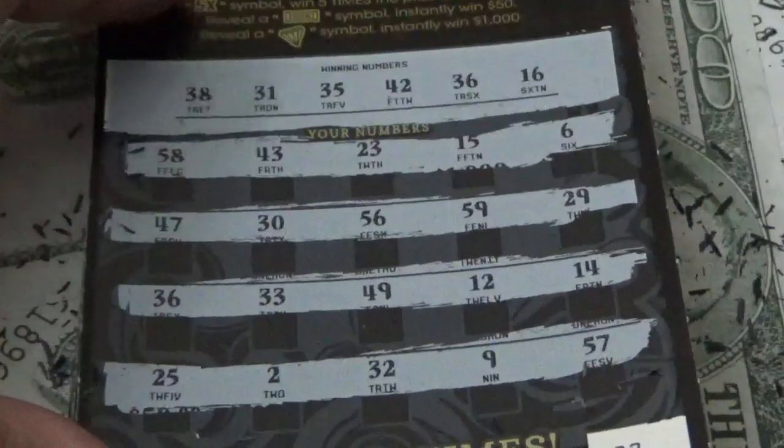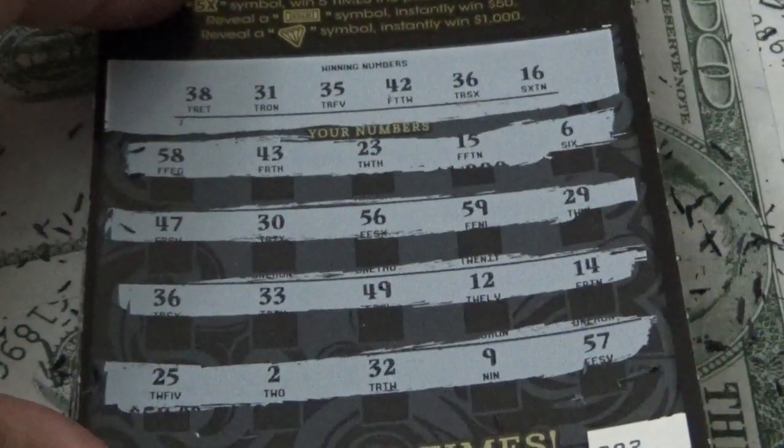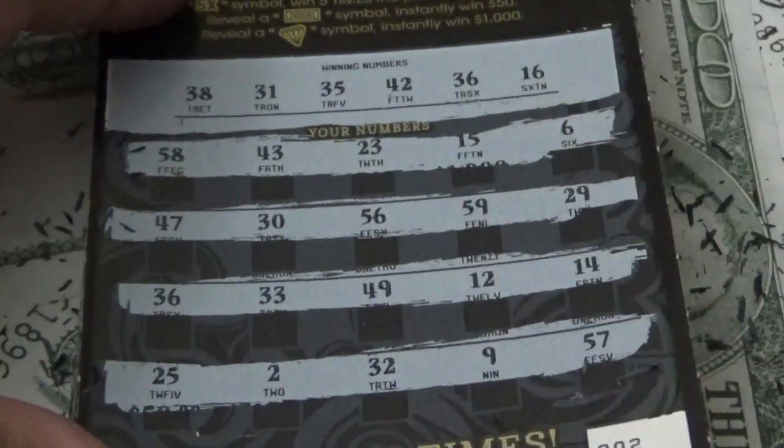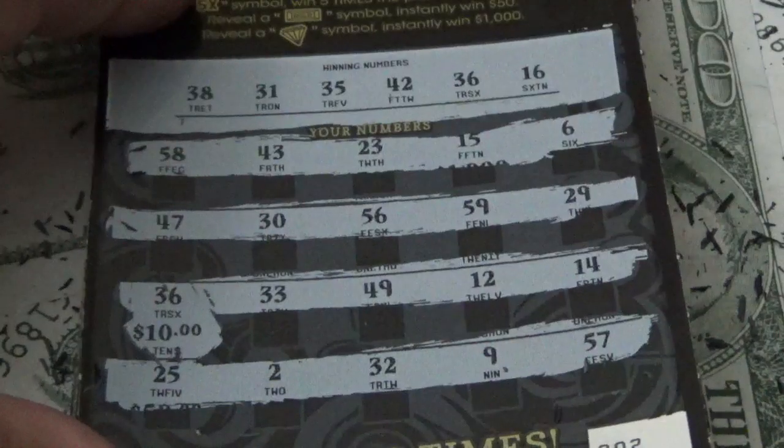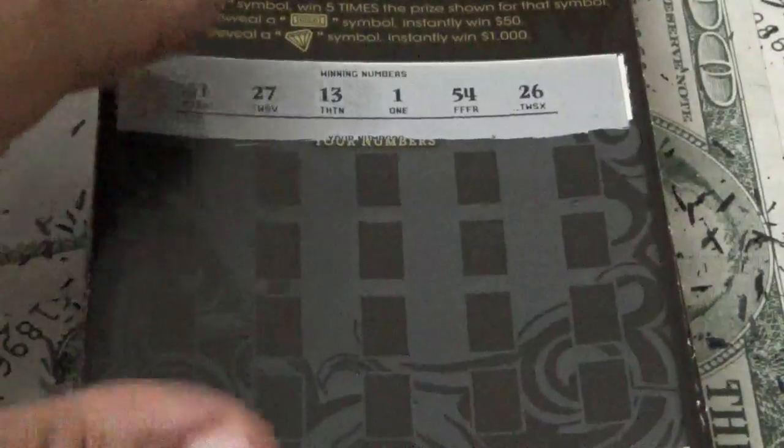All right, 25, deuce. 32, a 9, and a 57. All right, let's see what we got on the 36. This is ticket number 2. All right, I'll take it. Get out of the cold zone. We'll take something. All right. Next up.